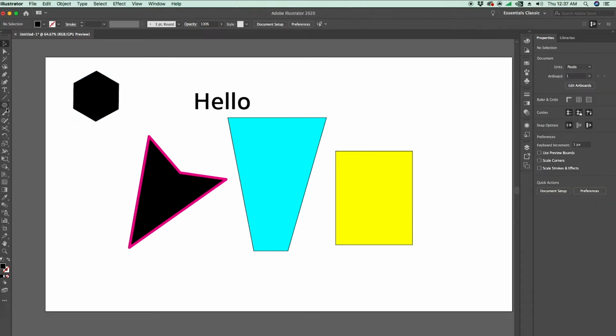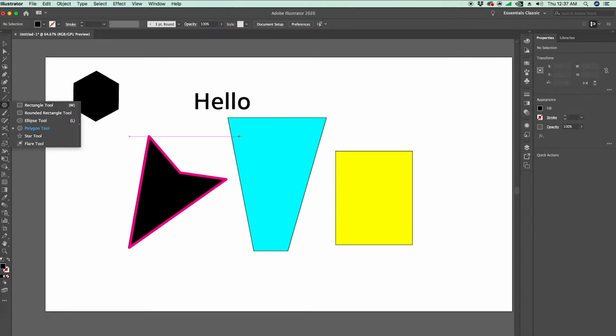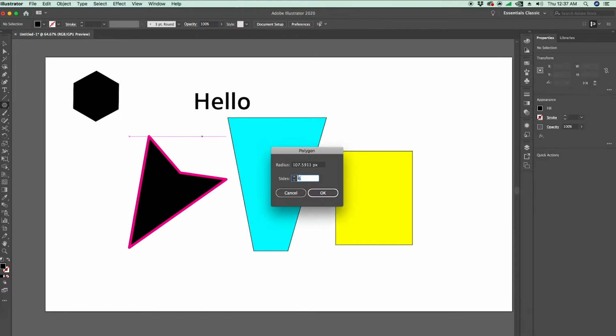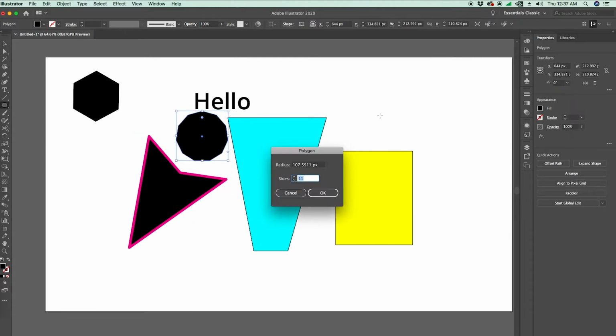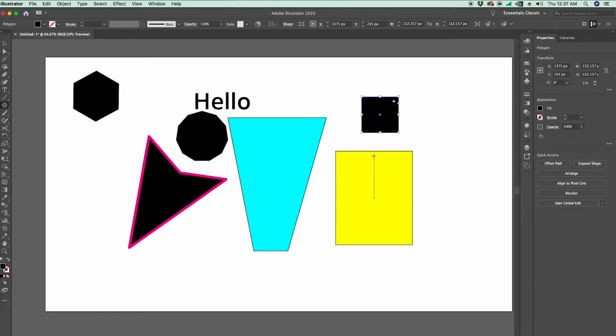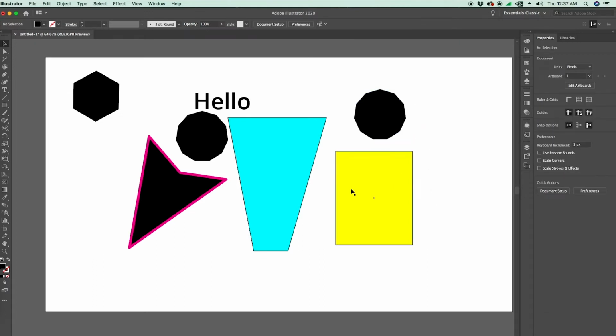Now if you want to increase the number of sides of this polygon, you can click on this and click anywhere and it will show you how many sides you want. So I can just create a polygon with 11 sides, or I can create a polygon with 4 sides, which is a square, and so on and so forth. Alternatively, you have this diamond shape over here. You can drag it up or down to increase and decrease the number of sides as well. So that's something pretty interesting.